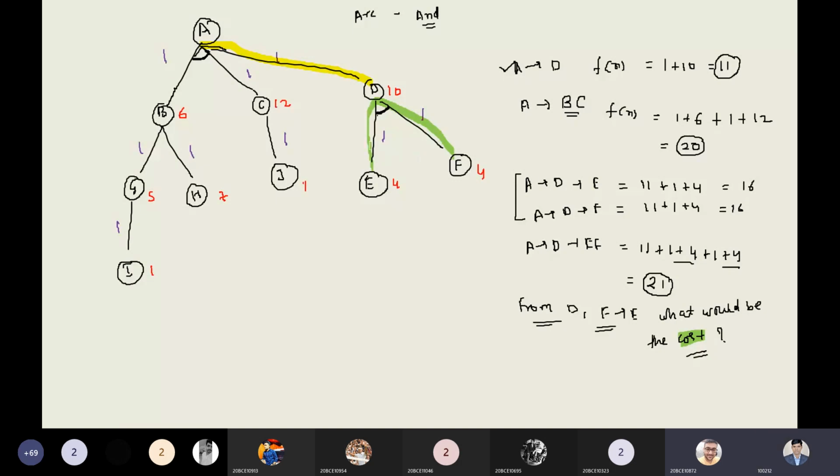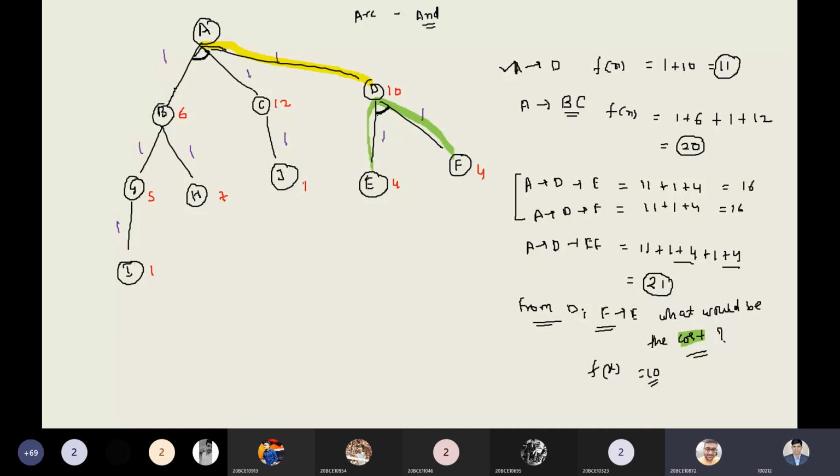Can we have the 10 right now? If I'm speaking about the 10, just can we have the cost, I'm just talking about the function cost, f(x). Can we have this cost? Can we have this cost 10? Yes. Anyone who agrees with me? So 10 we can get it. Yes, sir. Okay. Why?